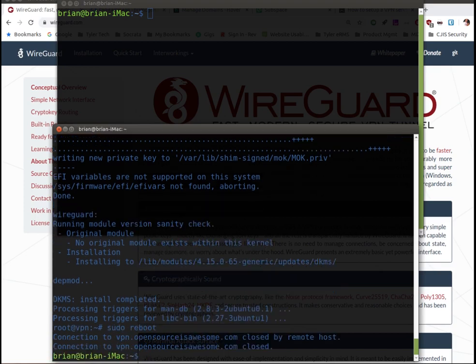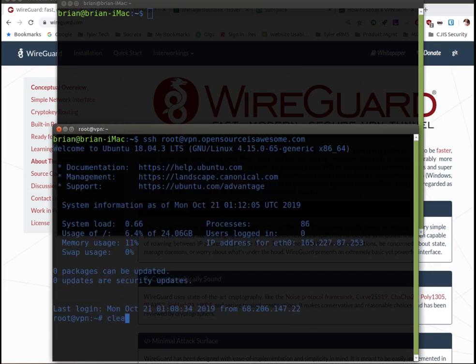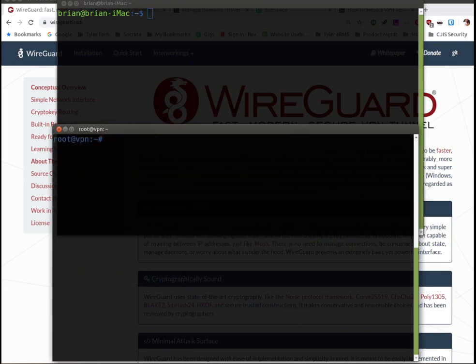Again, that'll take about 20 seconds. It doesn't take very long for these servers to reboot, but you want to give it time to reboot and get the kernel module updated, and then you'll just reconnect. Alright, we've given it a little bit of time to reboot. We're going to reconnect. And we're on. Okay, we've installed our modules.